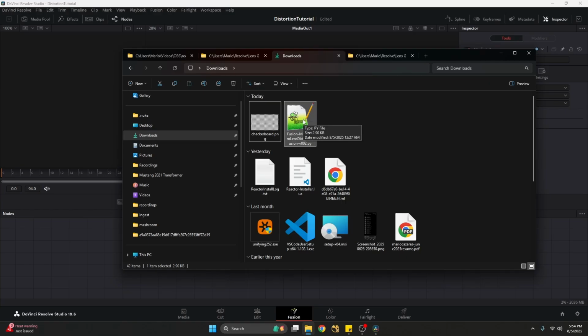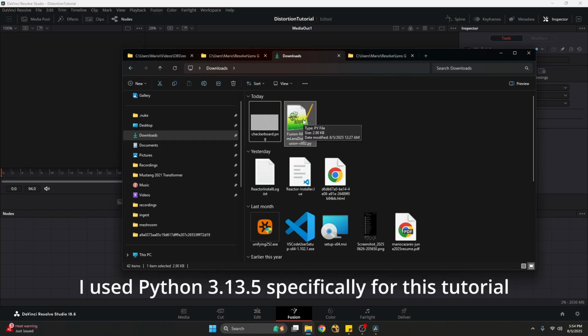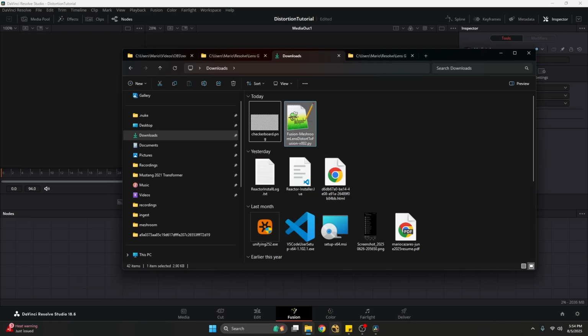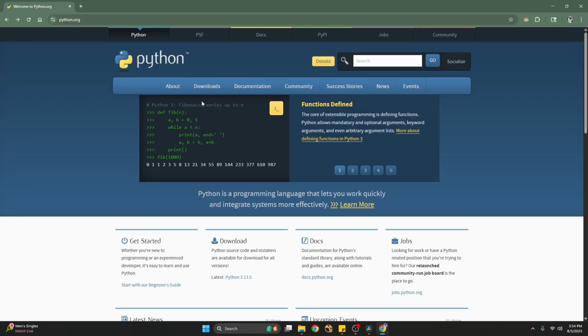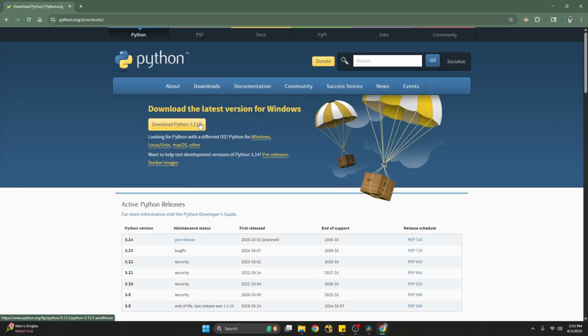Now, the documentation online says that you need to install Python in order to use Python in DaVinci. I have Python installed already. So if you perform the next steps and it says Python doesn't exist or it's missing or something like that, then you're just going to want to download Python, which you can do at python.org. You can see here, python.org, downloads, and then you can choose the one that is right for you. I'm on Windows, so it's showing me the Windows version.